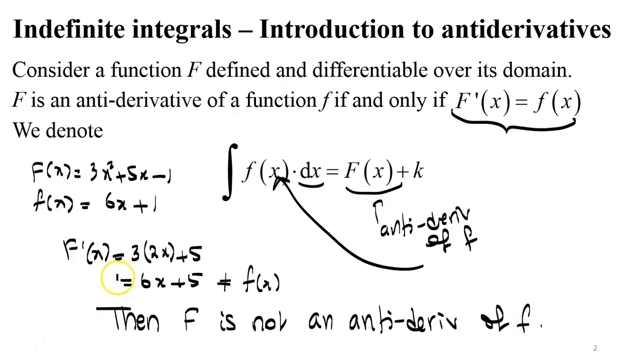However, this is if you were given both functions. So if you're given both functions, you can just differentiate what you suspect to be an antiderivative in order to check if it's equal to the other function or not. If the derivative is equal to the other function, it means that capital F is an antiderivative of that function. If the derivative of capital F is not equal to the other function, in that case, capital F would not be an antiderivative of small f.